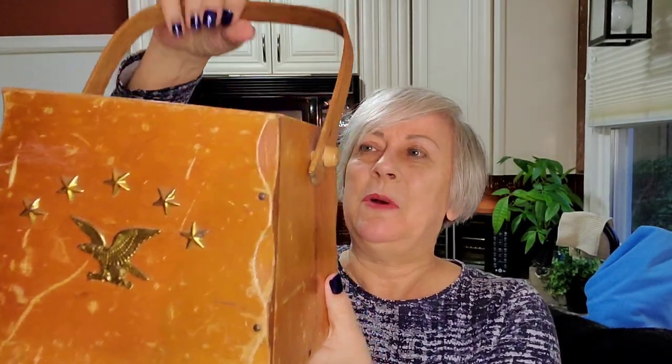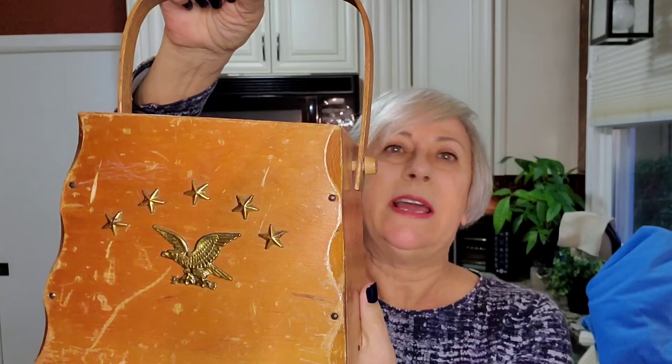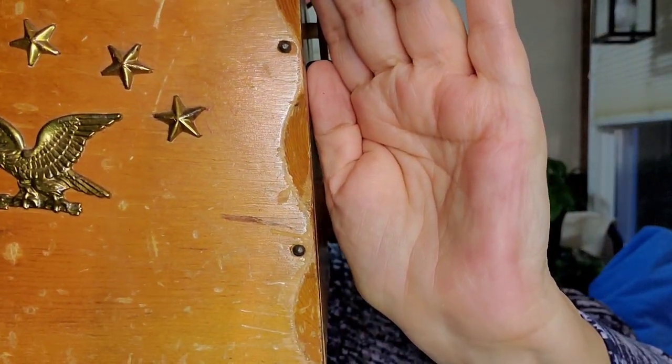I got this wooden block just to do a craft project on. Now this, I vacillated — I picked it up, put it in my cart, put it back, and then I just thought about it. So I ended up getting it. I mostly got it because of the stars that are on it and then this eagle that's on it. I thought maybe for the 4th of July, Memorial Day, something like that, I can try and put this in my booth — it would make a great planter. A nice sized pot would fit into there. But it's going to have to be sanded down and painted. It is put together with these little brass nails. I think it's a really cool piece — it's all wood. So we'll see if I end up upcycling it or donating it.